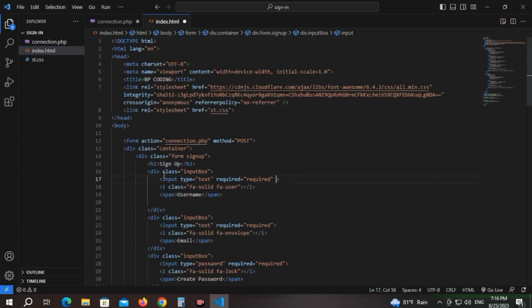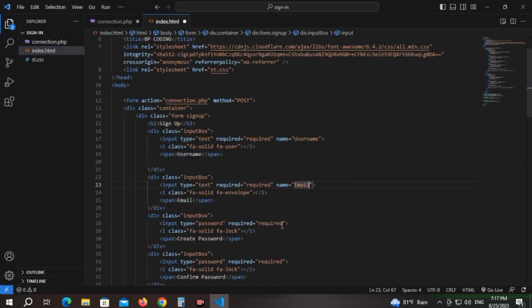So firstly, we have to write here name equals to, this is a user field, that's why I'm writing here username. So be careful while writing these names, because we have to write this name exactly the same in this connection.php. If we make any mistake here, it creates an error. After that, let's write down email in this input tag also. So name equals to email.